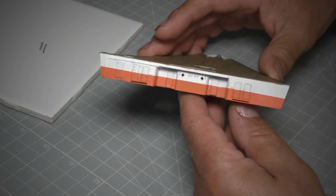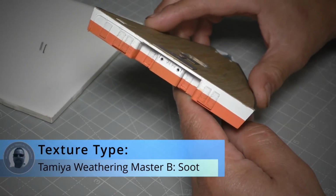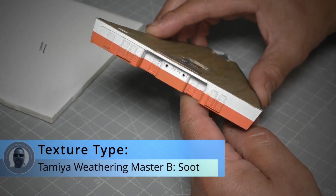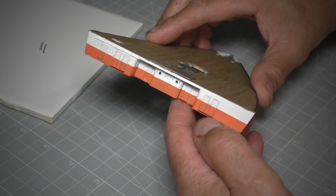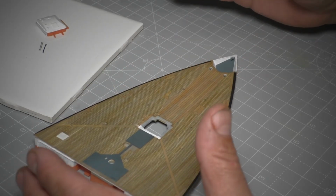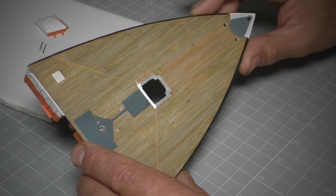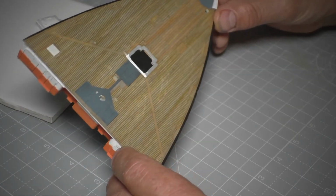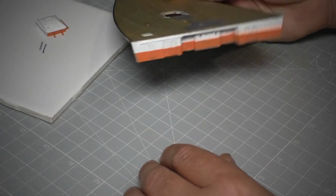So, as you can see, this is what it looks like. And that's textured and everything. The texture kind of gives it a little bit of highlight where you can literally actually see the door handles and stuff like that. The good news is I did get half of Mini Brass's detail kit, so I'll be able to start working on the hull. But I'm going to go ahead and complete the poop deck and the forecastle deck since I went on ahead and started it. So it's actually looking pretty good.